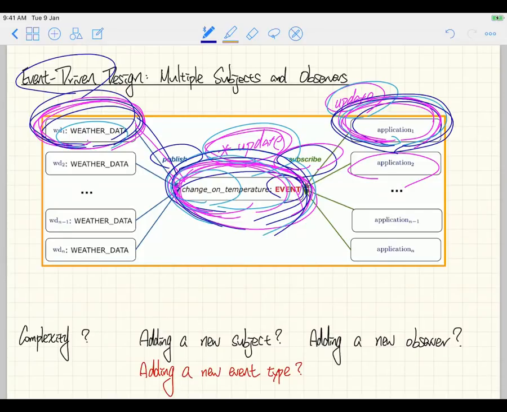ETF somehow, since every time you want to make a change on the model, you want to publish the updates to the output channel. That's something I'll talk about hopefully a little bit later in the course, but focus on this property here. So when should you use event-driven design? Basically, every time you have the concept of multiple subjects and multiple observers, and you want to make sure it's not so complex to have the many-to-many links, like what we did in the observer pattern. That will be the case for using event-driven design.